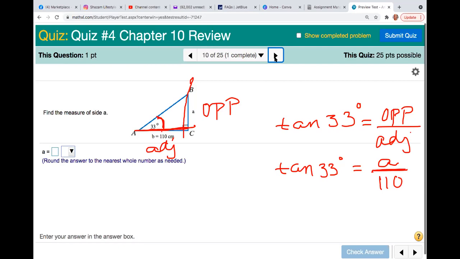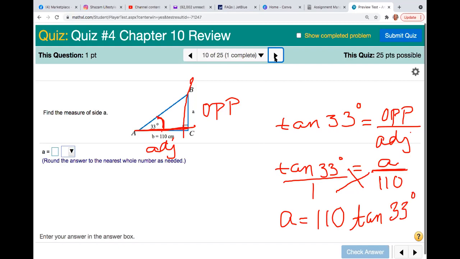So what I've essentially created is a proportion, and to solve a proportion, I'm just going to cross multiply. I'm going to get to you in a minute. So to calculate the leg that I'm looking for, this is what I'm going to do: 110, the length of the given side, times tangent of whatever angle they gave me. And then I'm going to put that on my calculator.